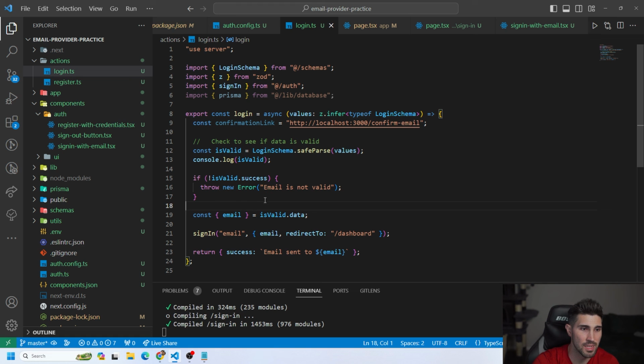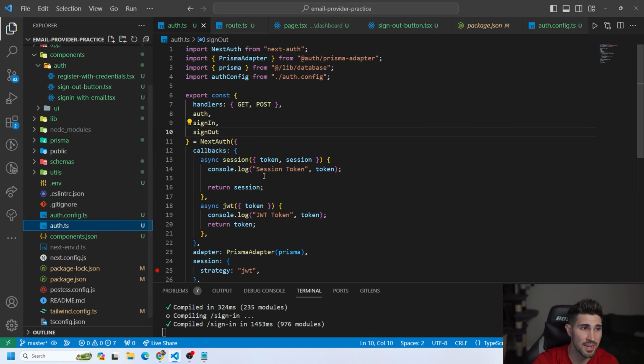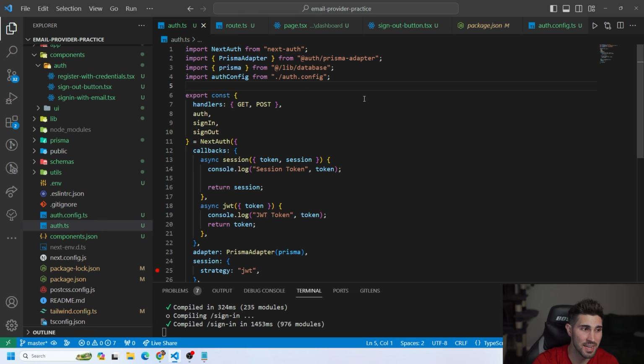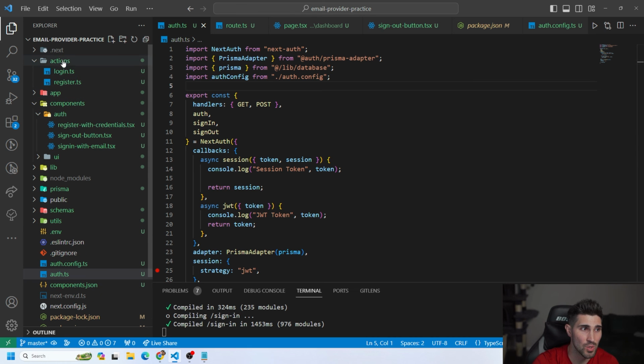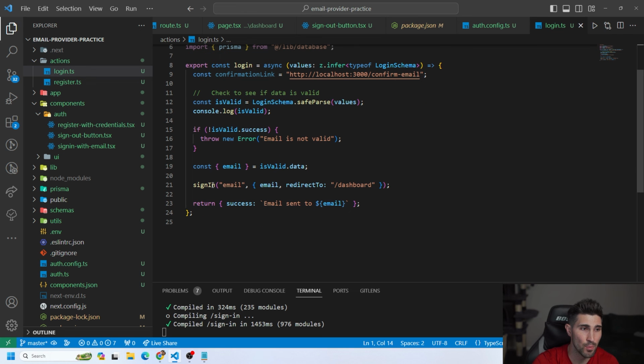And then what it's doing down here is calling the signIn function, right? Remember, we used the signIn function, and this signIn function is inside of this Auth.js file, as you can see here. So it was the handlers, the auth, the signIn, and signOut. So now we can use the signIn inside of the server action. So obviously we mark the file as use server. We import the signIn from @/auth. And then we do signIn.